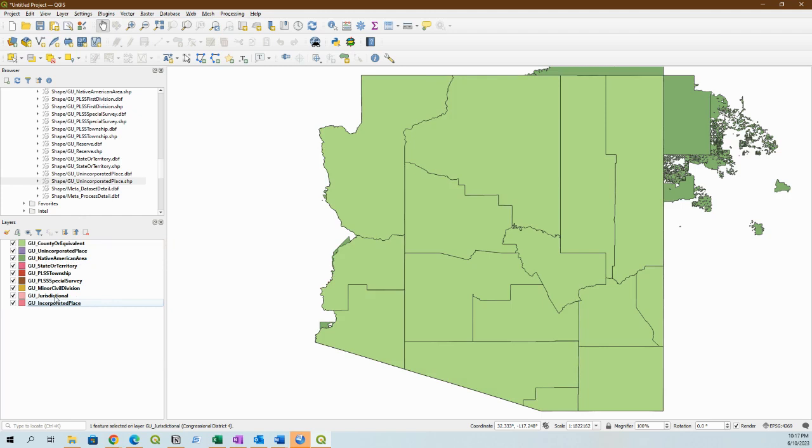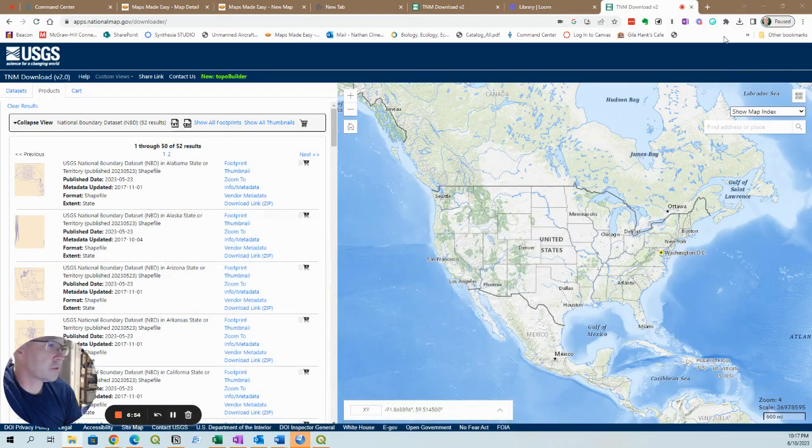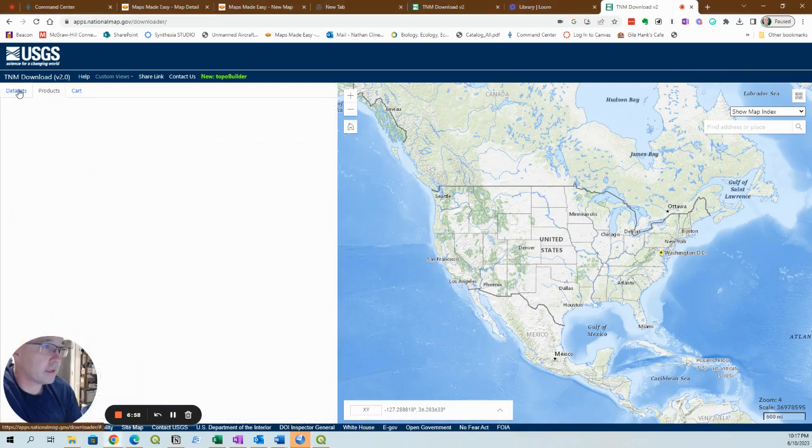There's our counties. So anyway, just stuff for you to take in and to see how much information you can find. And that was just from downloading one of the things available to us here in USGS.